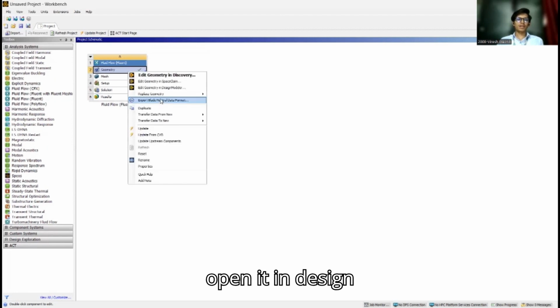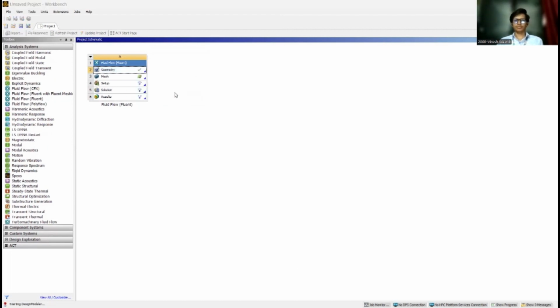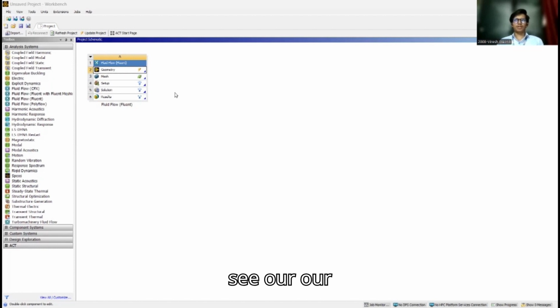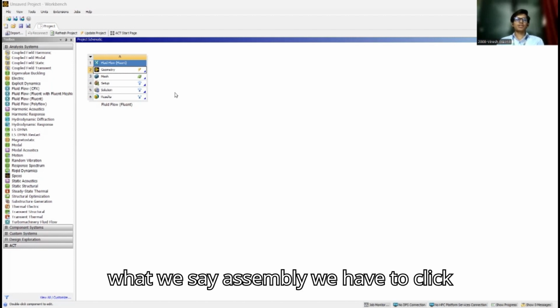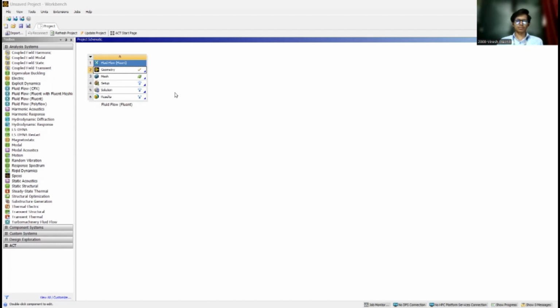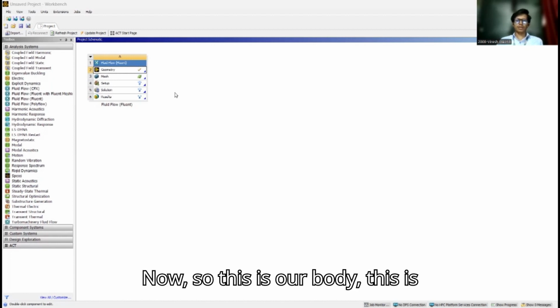Now we have to open it in Design Modeler. So it is opened in Design Modeler. To see our assembly, we have to right click on import and generate. Now, this is our body.